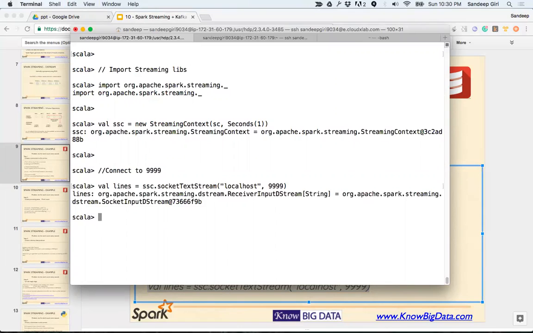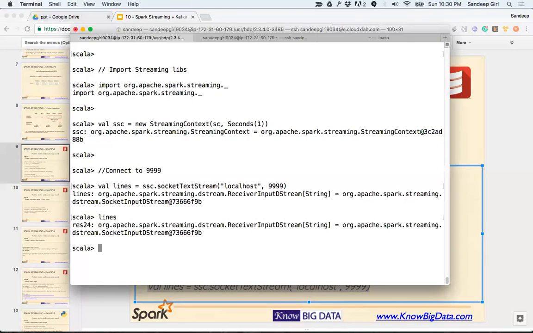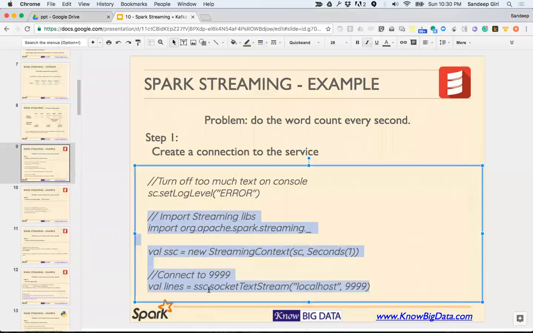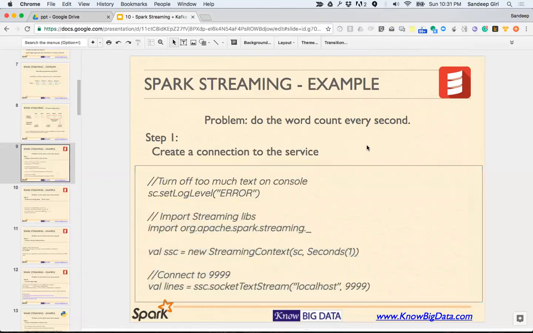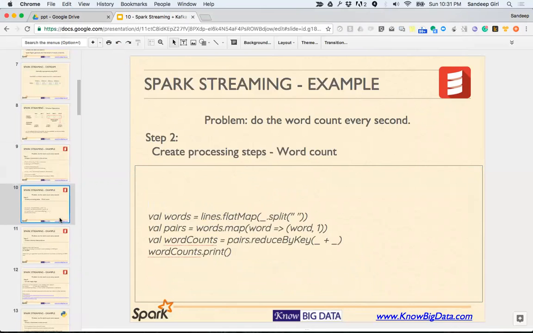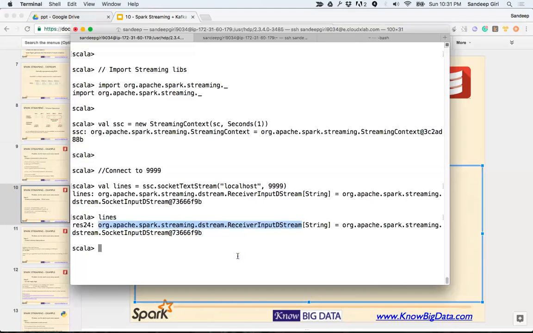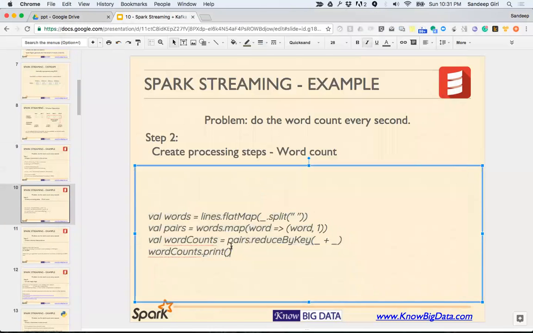All right, so we have defined lines. Let's take a look at lines. Okay, it's a D stream, it's not an RDD, although it has all the methods that D streams provide. Okay, are you also doing it with me? Yes.